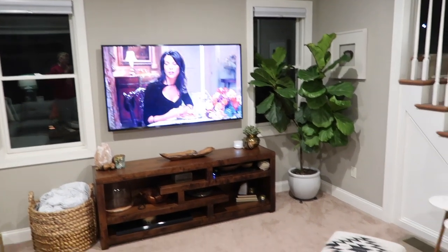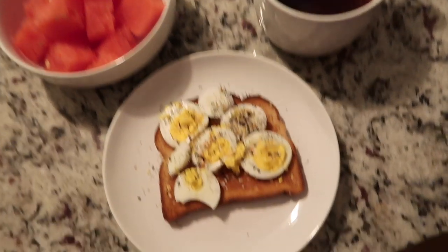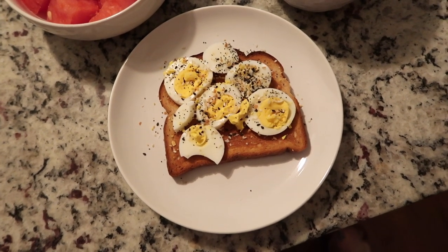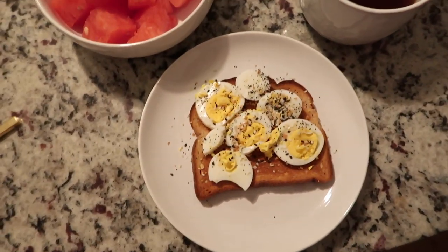Gonna relax. Got the diffuser on as well over there. Just turned on the Gilmore Girls. Going to get breakfast. Breakfast is pretty lame this morning. It is a piece of toast with hard-boiled egg and everything bagel seasoning, 2 cups of watermelon, and some coffee. Bon appetit.